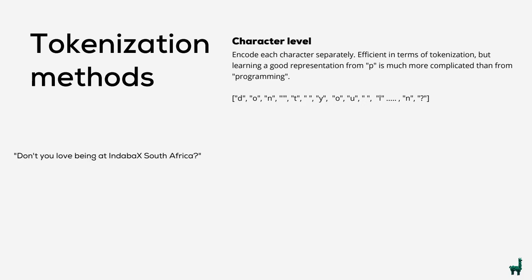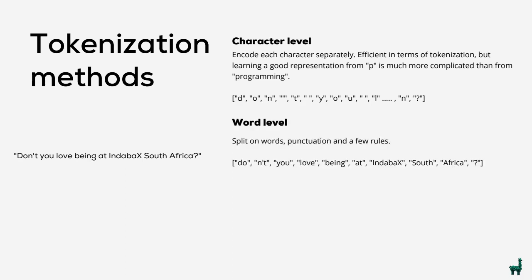So instead of dividing it up just at characters, you can do word-level tokenization, which is simply splitting on white space with a few added punctuation rules. For instance, we know an N with an apostrophe and a T is a "not", so group those together, but otherwise simply split at the white space. But this might not be so efficient because there might be other ways in which you want to do this, and there might be a lot of hidden meaning within these characters.